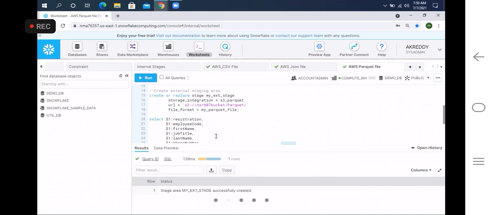Registration date, and the next column is ID.